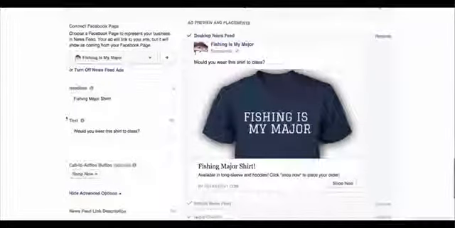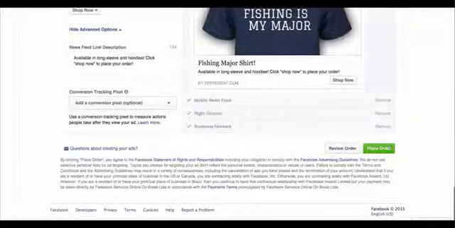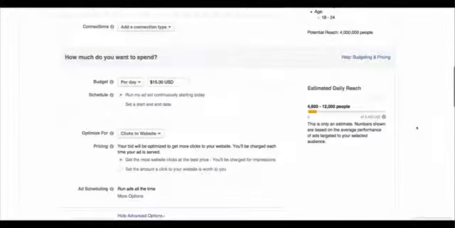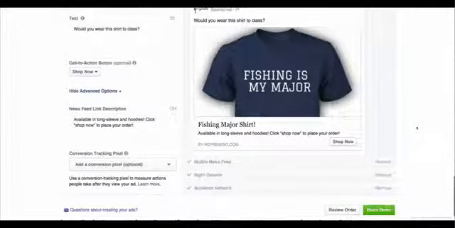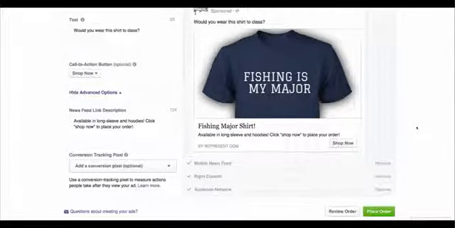All right, so after that's done, once you scroll down, you're going to hit place your order. Now, once you place your order, that's it. Your ad's going to be live, and now it's time to really focus on, is it converting or not, right? And you're not risking a lot of money. You're risking $15, and that's really it.